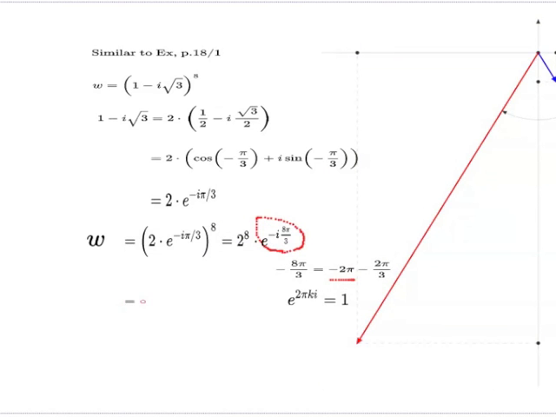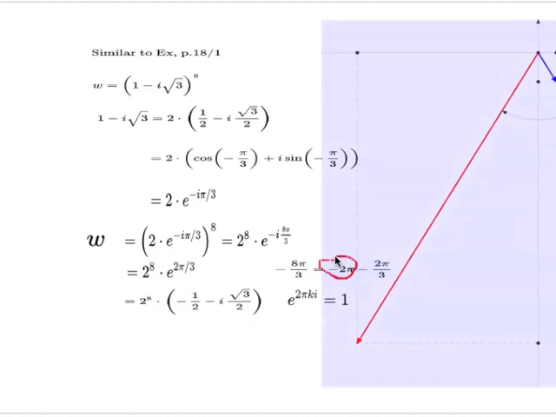And if you drop it, you will have 2 to the power 8. So when you bring it to the power 8, it is your modulus to the power 8, and that's your exponential, in which we dropped negative 2 pi. And you probably right away spot a typo here. It must be a negative here, of course. It is negative 2 pi I on 3. Here's my negative. Or if you bring this down to the trigonometric form, you know that the cos of this angle is negative 1/2, and the sine is this value.